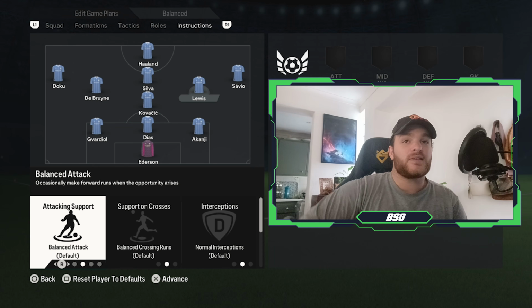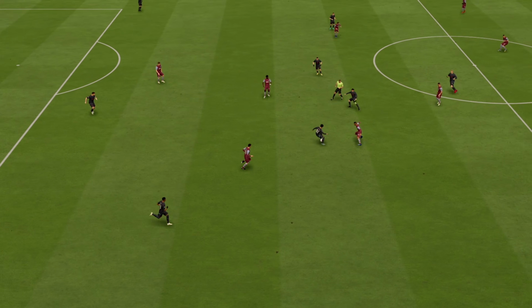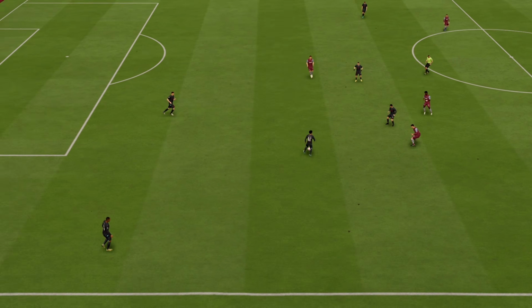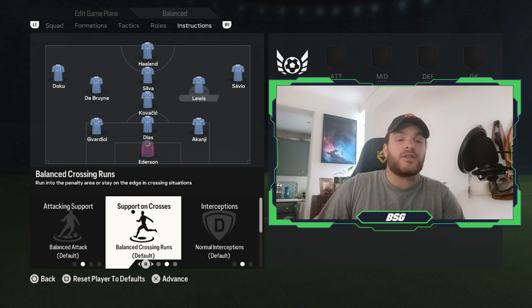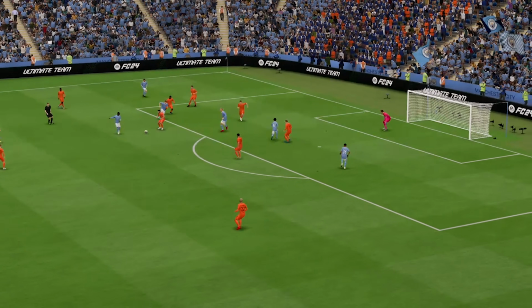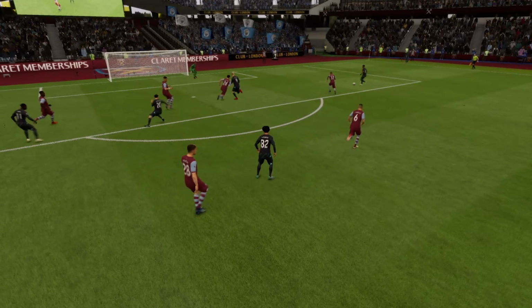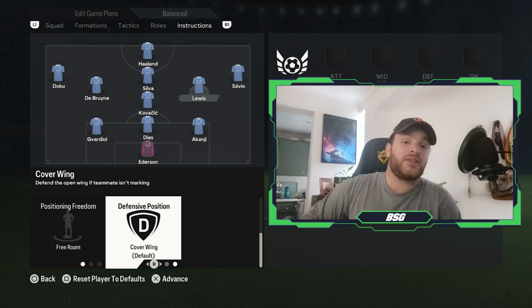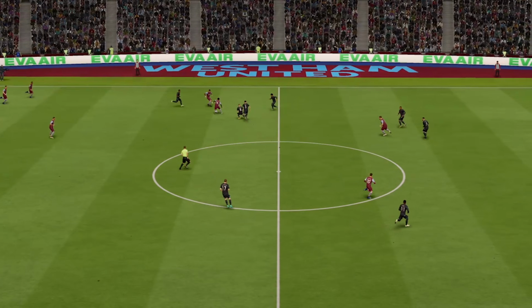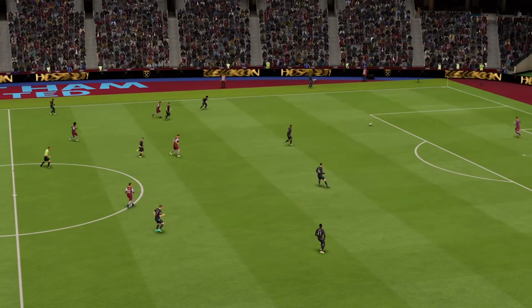For the attacking support, you want him to be able to have a balanced attack, allowing him to be an all-action, all-phases midfielder, looking to defend, looking to attack, looking to rotate the play in the central areas of the park. The support on crosses should be set to maintaining a balanced role, as you do tend to see him breaking into the box every now and then, looking to add those extra runs into those deeper spaces and creating cutback opportunities for the other central players, or you might see him on the edge of the area looking to rotate the play and facilitate an offensive movement. And then finally, the positioning freedom should be set to cover the wing, and this will have him dropping into that right back role himself, looking to defend that space, but of course he will be aided by the likes of Akanji as well as Savio defending that right hand side.